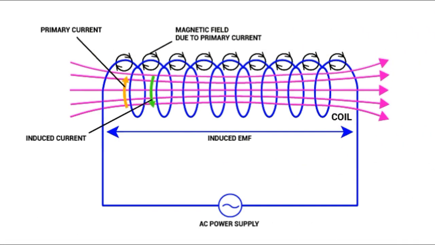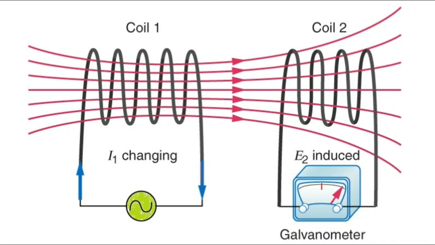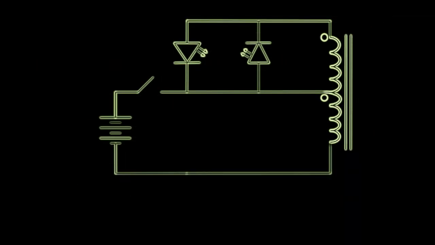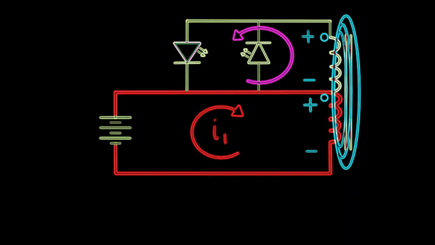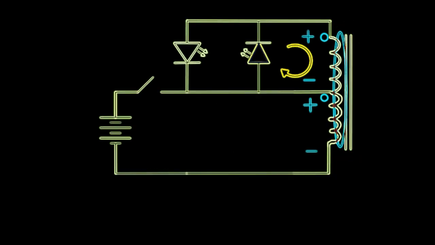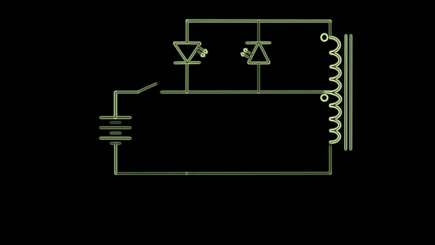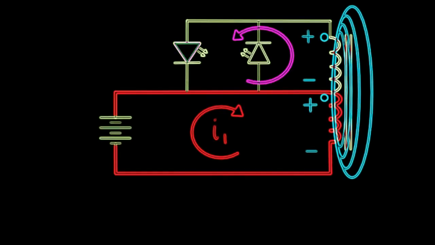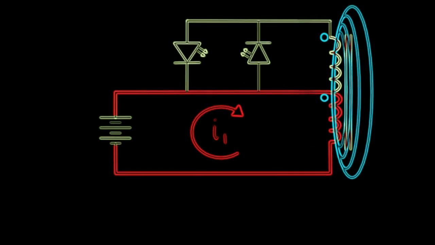Self-induction is a type of induction in which a coil tends to resist changes in current in itself. When changing current in one coil induces an EMF in the other coil, the phenomenon is called mutual induction. The strength of the induced EMF depends on the mutual inductance of the pair of coils. An EMF is induced in a circuit when there is a change in the magnetic flux passing through it.